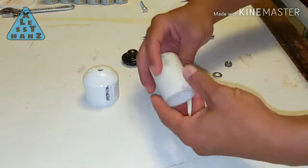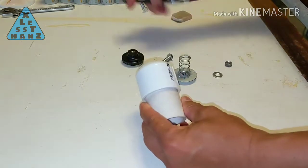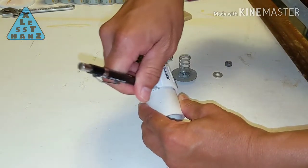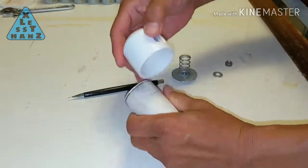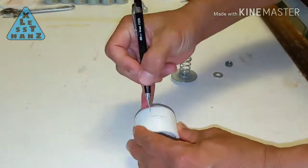Press the cap onto a scrap pipe till it's tightly on, but easily removable. Then mark a line on the pipe at the cap's edge. Remove the cap and mark this same distance on the cap.